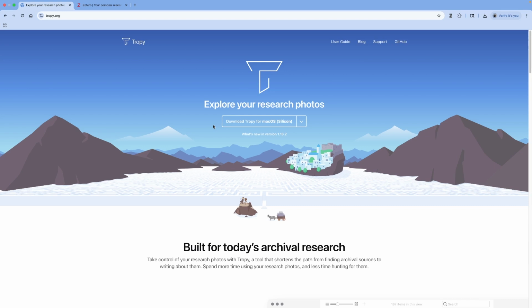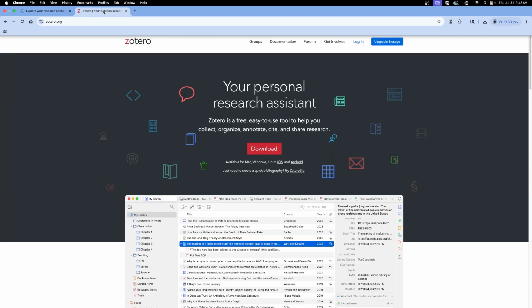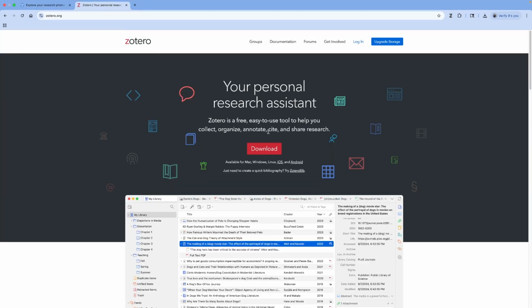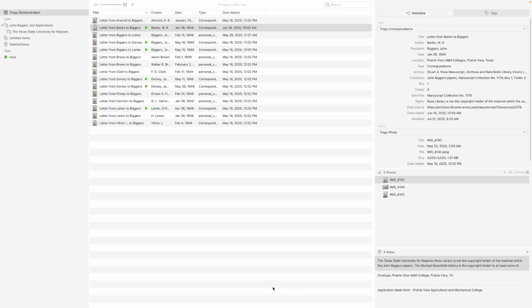If you use Tropy to manage your research photos, and Zotero to handle citations for secondary sources, a custom export template allows you to seamlessly transfer metadata from Tropy to Zotero without manually re-entering each item. By setting up a template, you're telling Tropy exactly how to format the metadata so it can be exported in a way Zotero understands.